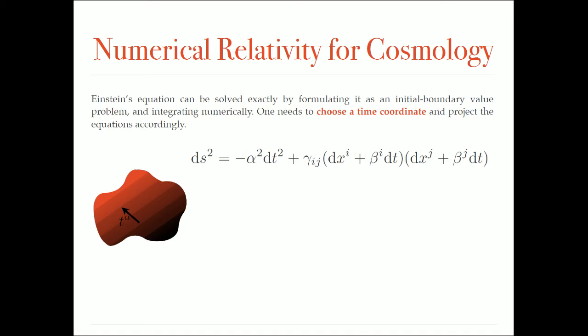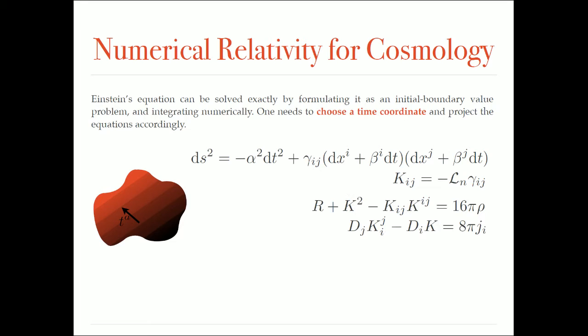As a consequence of this splitting, you get this. This is usually called a 3+1 decomposition. So you project the metric in this fashion. You get this alpha and beta. They, in some sense, represent how you have chosen the scalar function. And then you have a three-dimensional metric that represents the spatial metric tensor in these three-dimensional hypersurfaces that correspond to constant time. And once you have this, you know how you can define the first derivative of the metric in order to have a first order system.